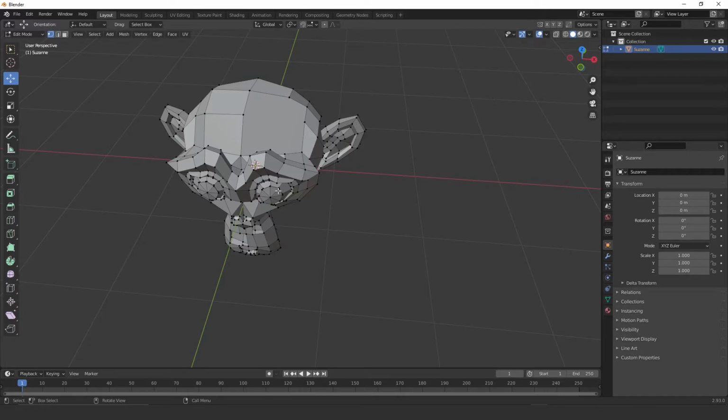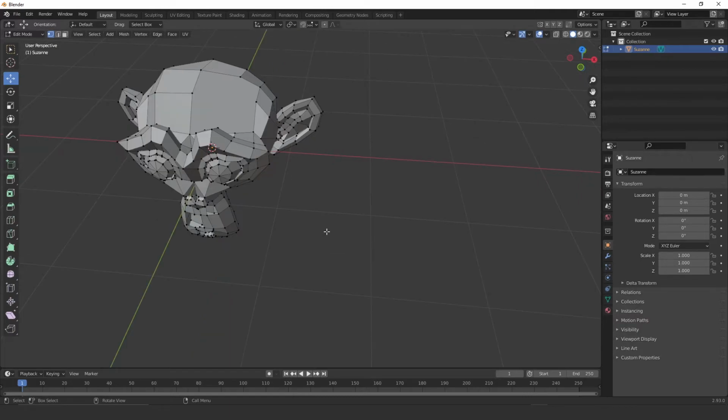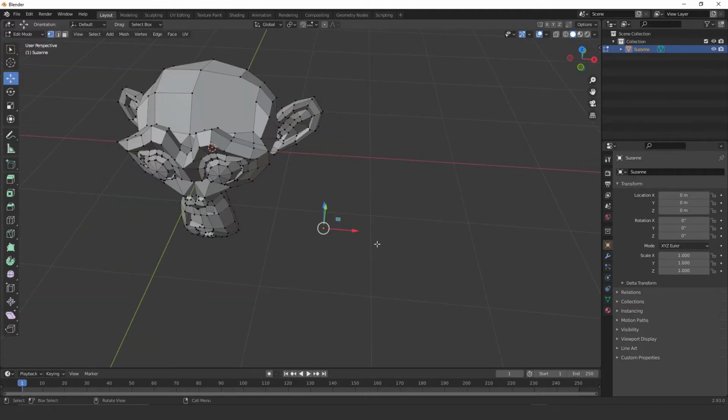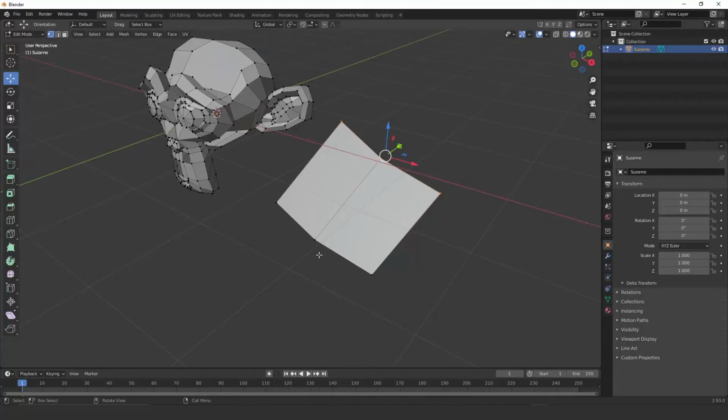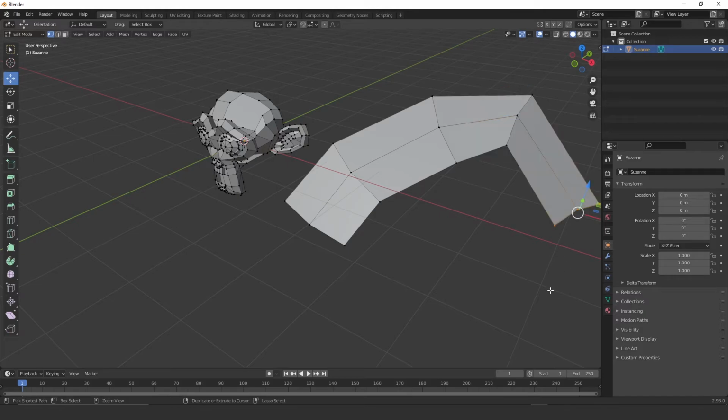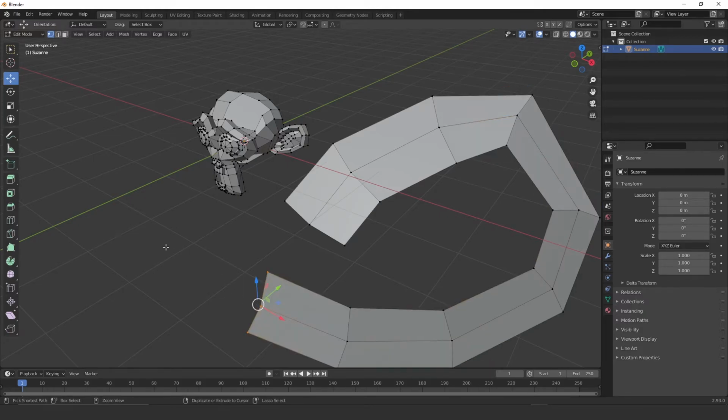So how can we add a vertex? If you press Ctrl and right click, then you can create a vertex. And if you use the same shortcut again, now you have an edge. And if you do it again, now you have 3 vertices and 2 edges. If you select these 3 vertices and click, for example, here, now you're going to see that we have a face. And if you keep clicking, you can kind of draw meshes on the viewport.